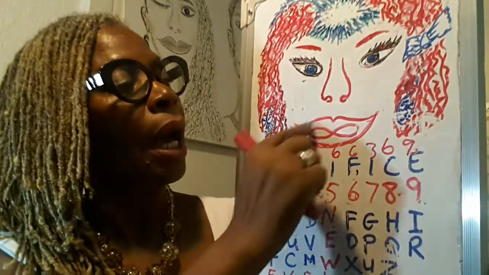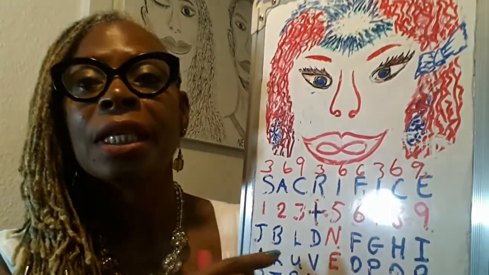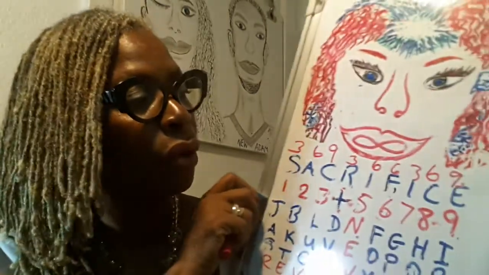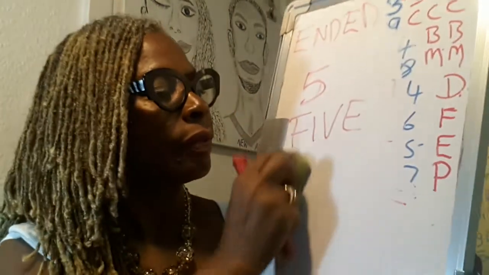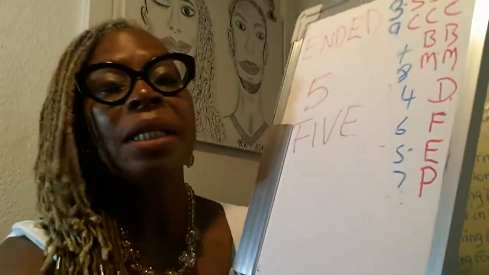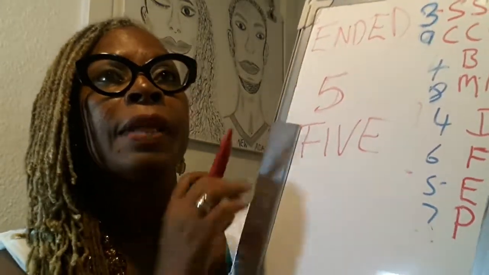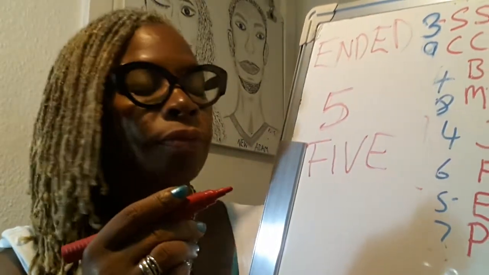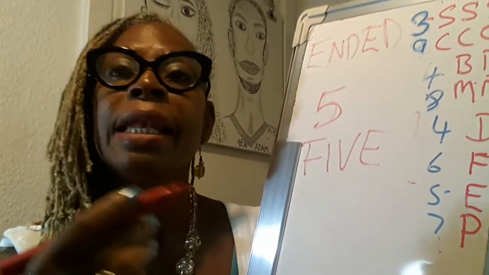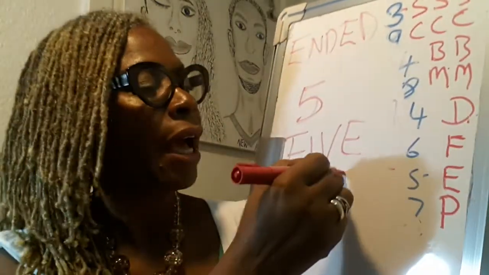So there we are. In this section here, we are in the mouth section, and the mouth also equals 5. But when we do the numerical value for the word mouth, which is 5, it equals 6. So let's do this, and we see Christ. The Kundalini is 5, pineal gland is 5, pyramid is 5, lock is 5, key is 5, life is 5, breathe is 5. Okay, so we can get a flavor of 5 right here.